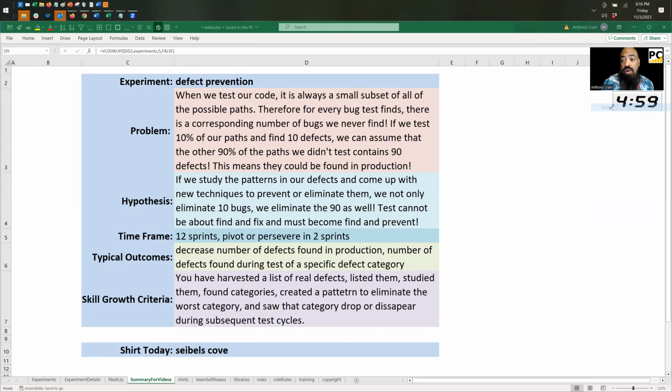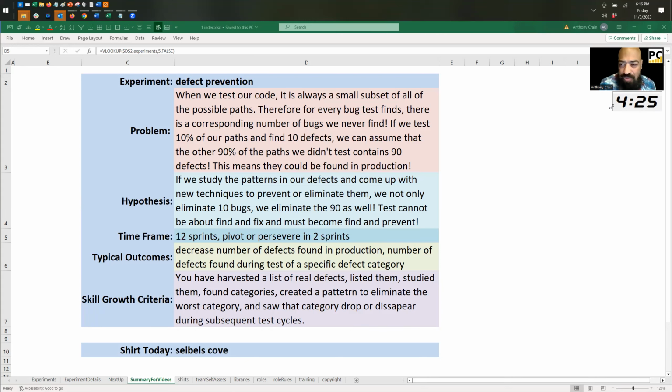And I have to tell you, there are two other videos that are really helpful when watching this that I have on my old channel. So I'm going to move them over to this channel and publish them so you can see them. One of them is called Mercury in the Lake, and it helps you understand what defect density is all about, which I'm going to talk about on the edge today. That tells you what it really is. And the other one is You Didn't Find That in Test, and it explains why all tests is a subset of tests and just how bad a subset it really is. So I'll put those two videos out in the next 2 weeks. But for now, let's take a look at defect prevention.